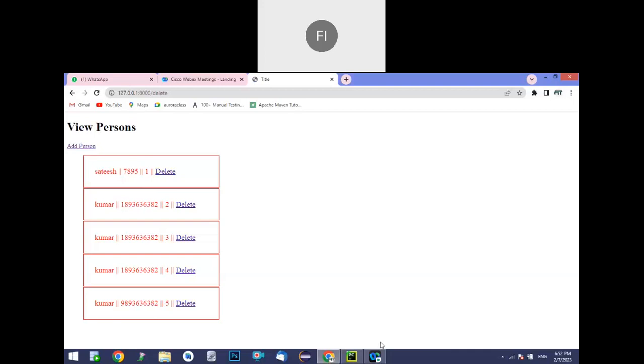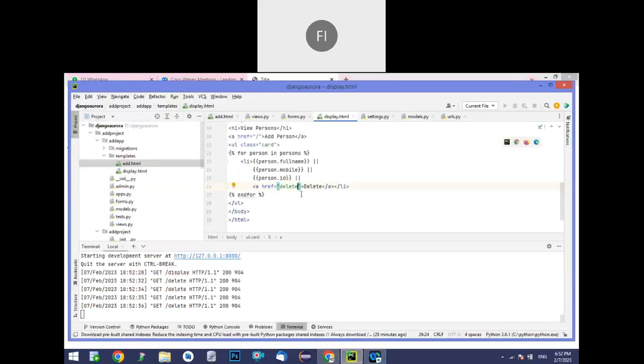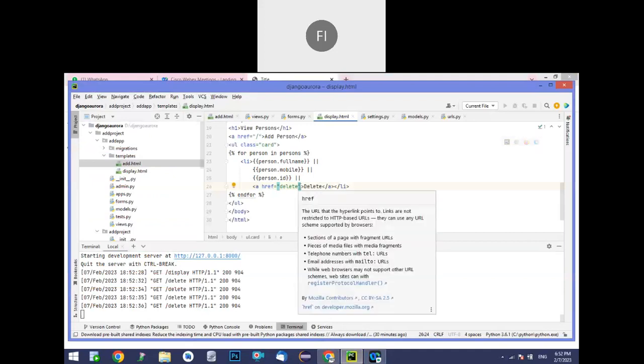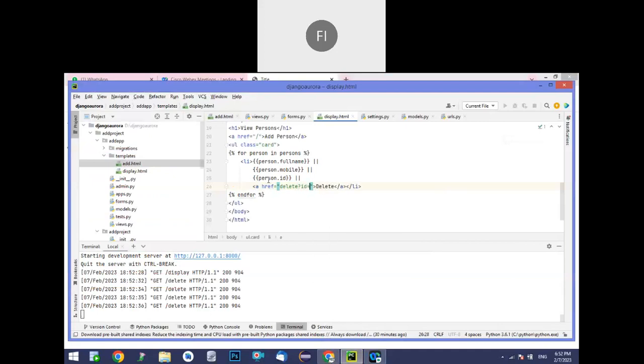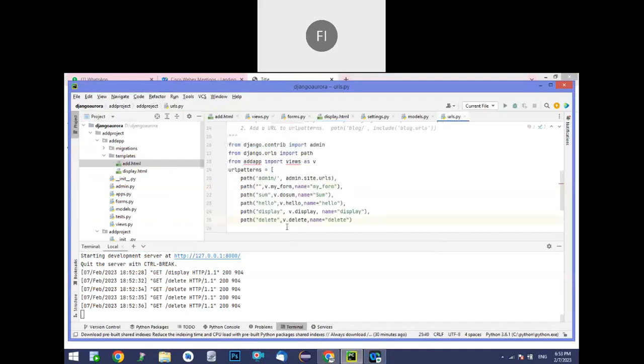Yeah, we got it. So now I'm clicking on delete. Now you see it is coming back to the same link only. That means it is working fine. But after opening this page, it has to be deleted. That means the record we are showing should be deleted here. So that I'm trying to do now. For that, as I mentioned just before, we have to add question mark id is equal to, and here we have to pass this particular id. This is the first thing we have to do.